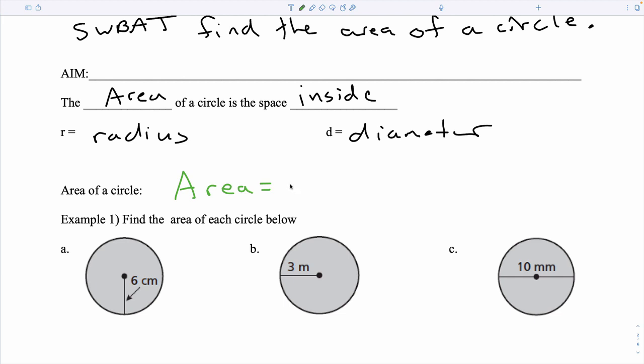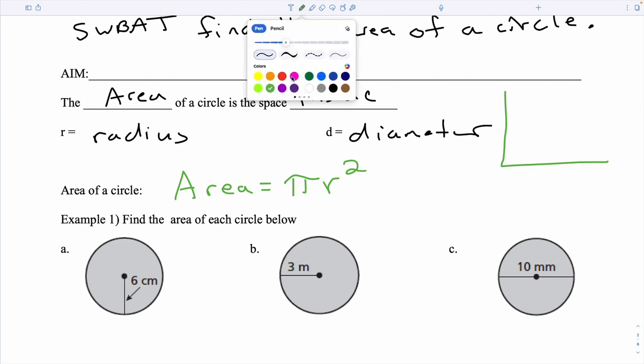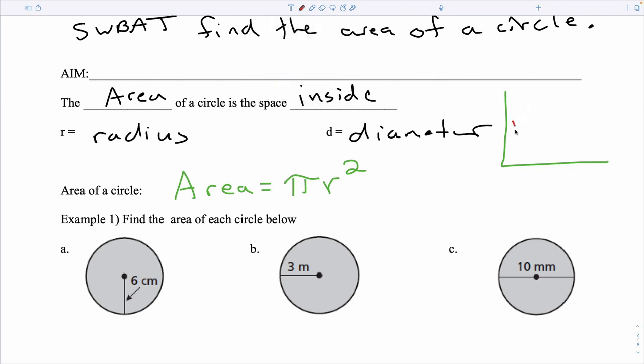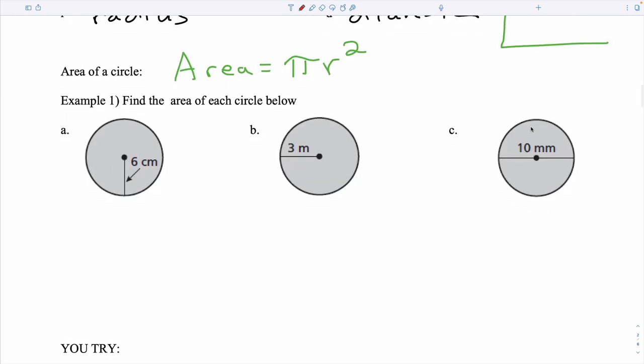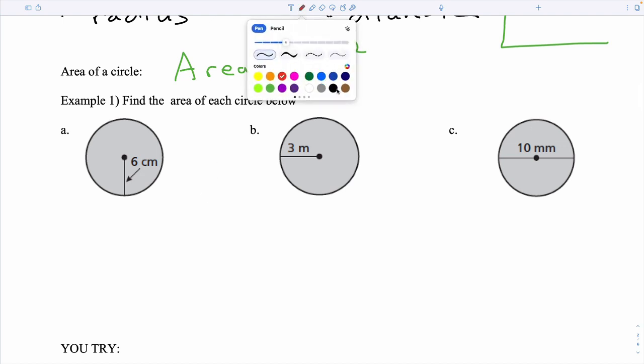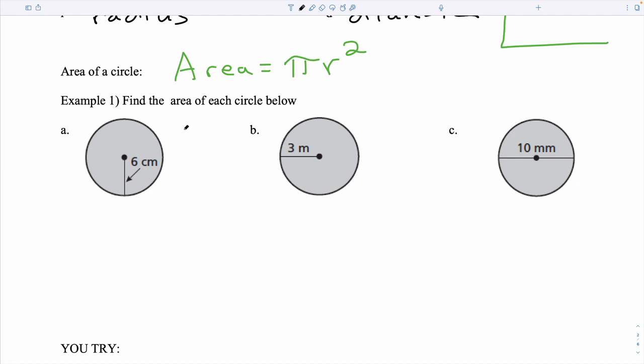Your area formula is pi times radius squared. Pi times radius squared. Make a little note for yourself up here. R squared really just means that you're multiplying the R 2 times. R squared means R times R. There's a button for it in the calculator. You can also do R times R. Example 1 gives us a radius. We're happy. Write the equation again right next to A.